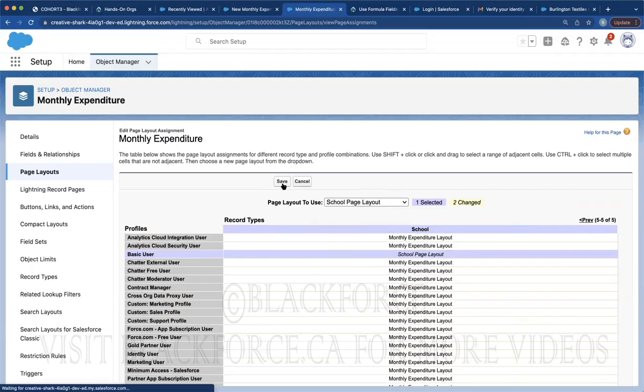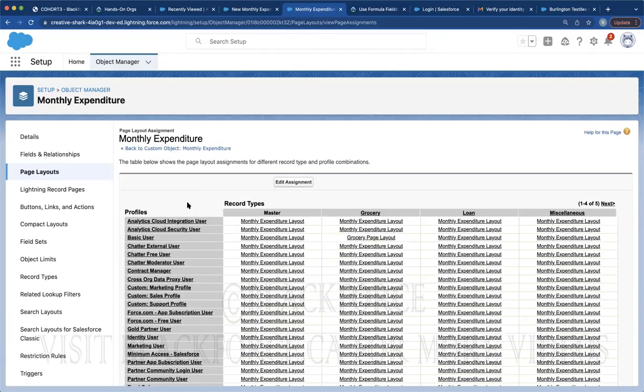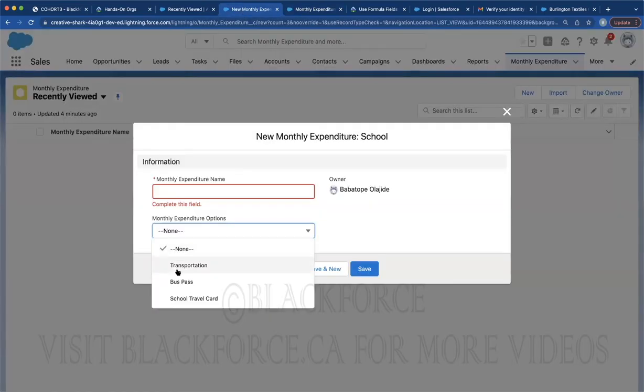Then you save. So now, anytime you select the school record type, you have the school pick list. You also have the school page layout. So record types help you to control the pick list as well as the page layout for that record type.